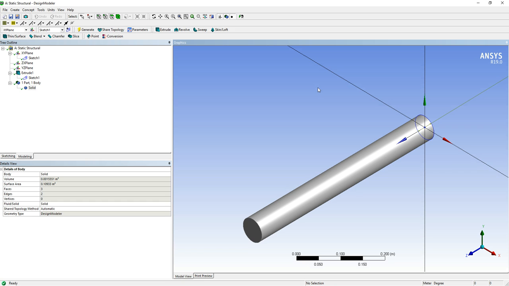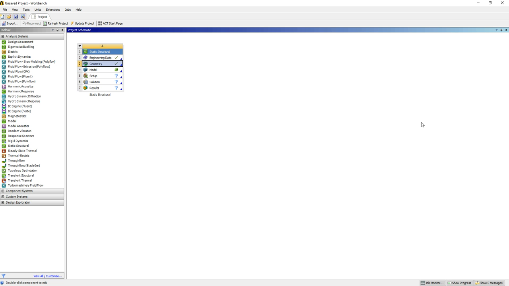This is the weird bit. What we're going to do is close Design Modeler. Now, everybody I've ever taught this to goes, what do you mean close it? Are we not going to wreck something? Is it not going to get broken? Don't forget what I said at the start. I close the Design Modeler and save it here. It's always in the workspace. Make sure you save it here.